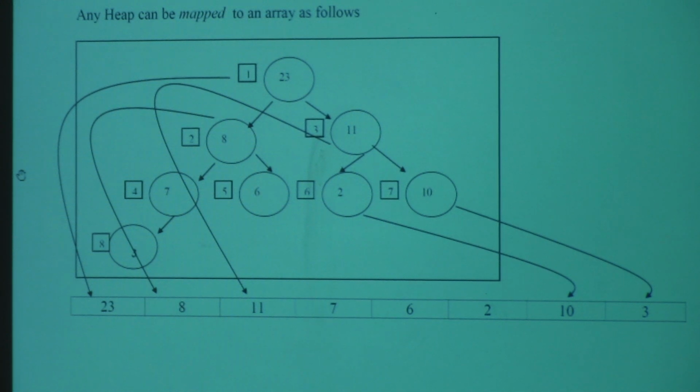So heaps are never implemented as trees. Heaps are always implemented as linear structures, arrays. But they truly are trees. And now you probably will understand why they must be complete trees. Because imagine if I would have a left child from node number 5. That's perfectly acceptable for a tree, but not for a complete tree.